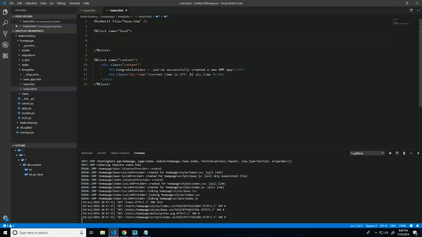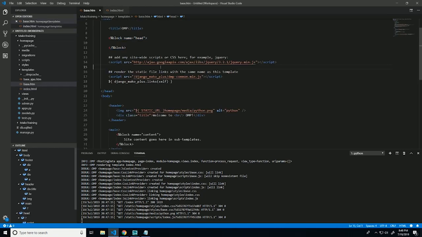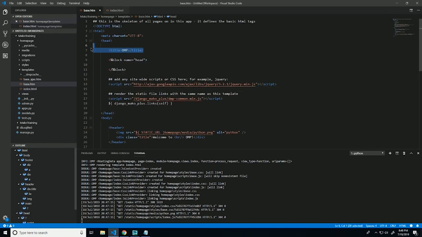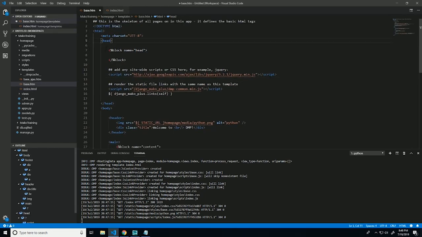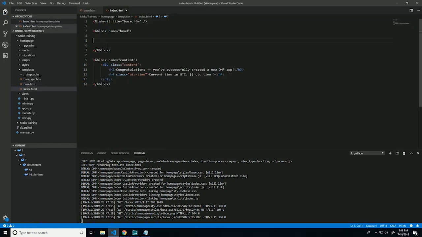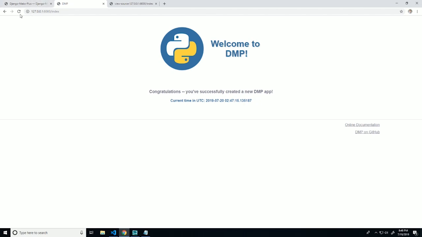So a cool thing to do here is maybe we can make the title of the website dynamic based on what page you're on. So what we'll do is we'll put this within the index file. Let's come over here and say title, and we'll say this is index, and that will be the title. We can come over here, refresh, and you can see up here on our tab, we've changed the title of the page to this is index.